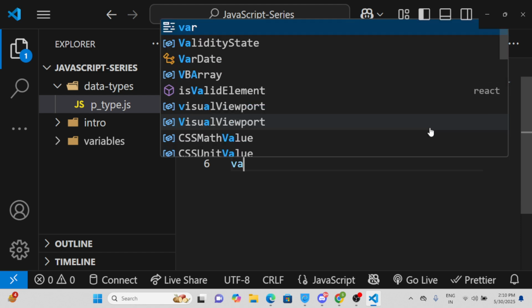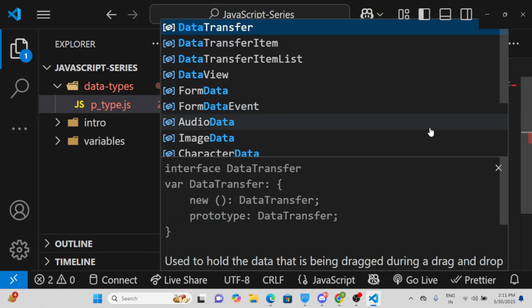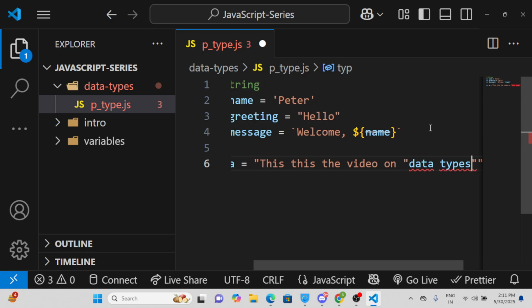So let us say var, and here we will say a, and in here we want to have a double quote, and we are saying this is the video on data, or we want to quote our data types with a double quote, and we can say data types.